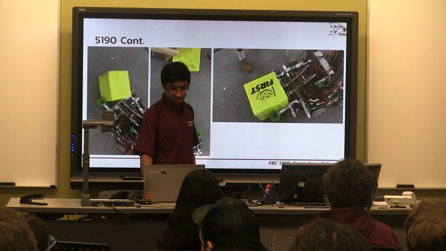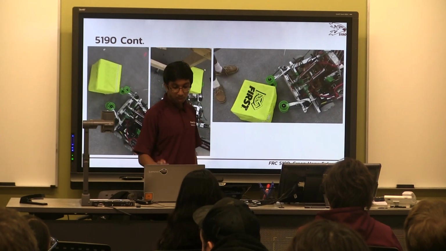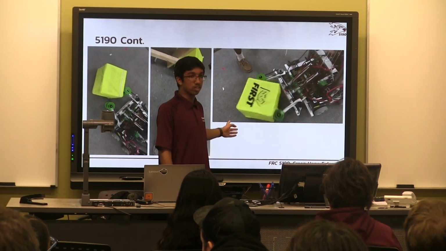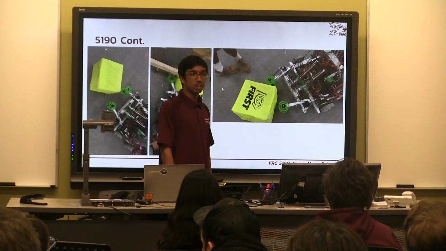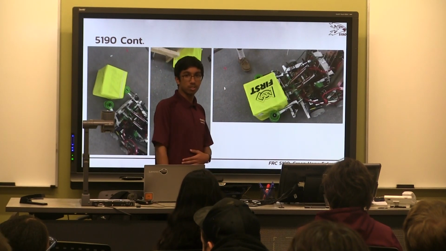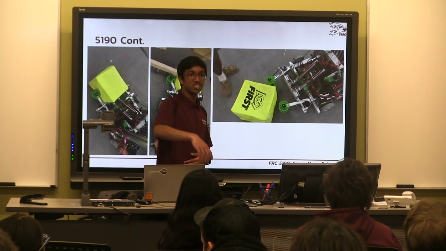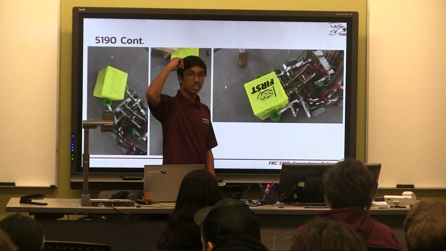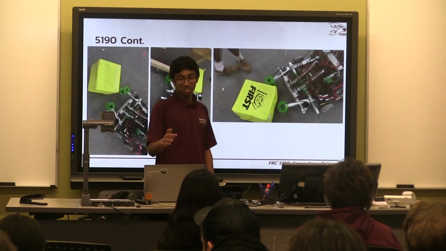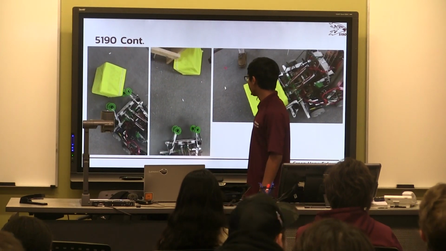So here are more clips of our robot trying to practice. Can anyone tell me how many versions you think that mechanism had been through until it got to the practice robot? Like 5 versions, 3 versions, how many do you think it was? 4? No, much higher. 10? Higher. Lower. 20? Close. It was 17 versions before we got it on there. So we've changed a lot of things.